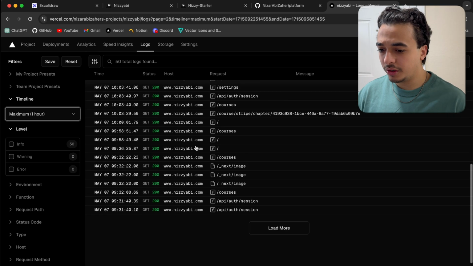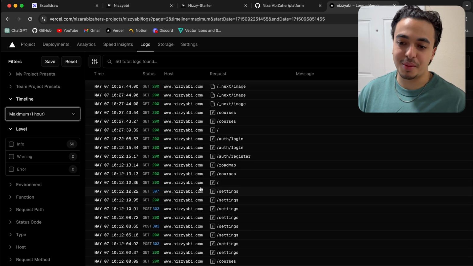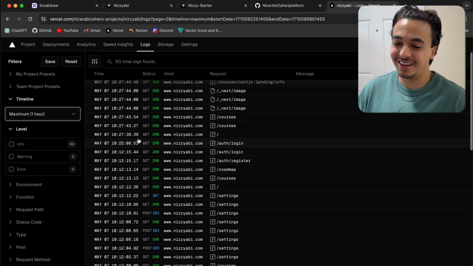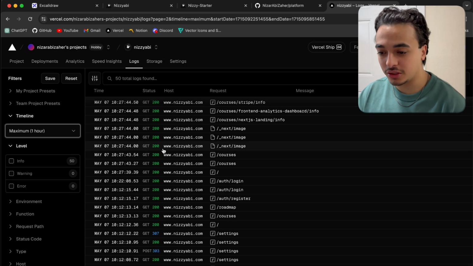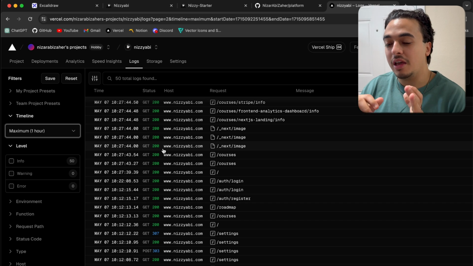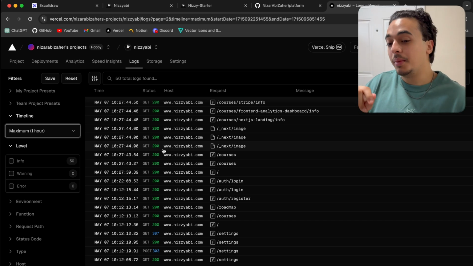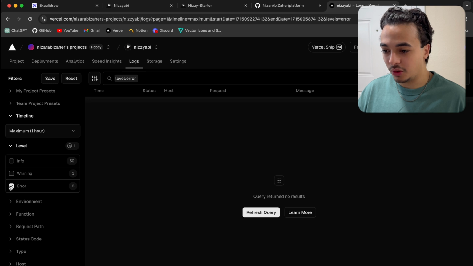And the max we can go here is an hour. But even here, you can see that we have no errors, which is good. But I wanted to show you if there was an error or not. However, if there was an error, then we could see it over here. And it's just valuable and very, very underrated to see if your users are even running into errors, because if they are, that's a big deal and you'd want to know. Lucky for us here, we can see no errors, thank God.